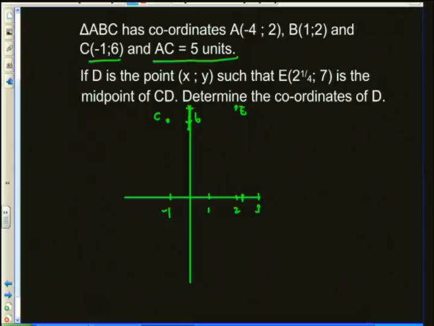And we are now saying that point E is the midpoint between C and D. So point D is going to have to end up being somewhere around about there, where E is the halfway mark between those two points, okay? As you can see, sometimes just by drawing it, it helps to make more sense of what it's actually saying.